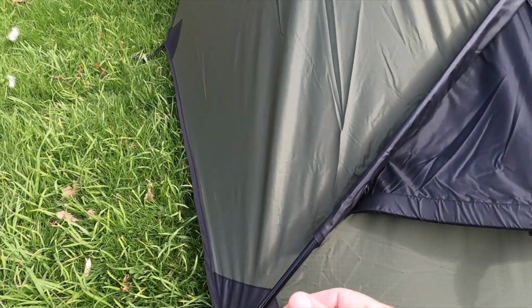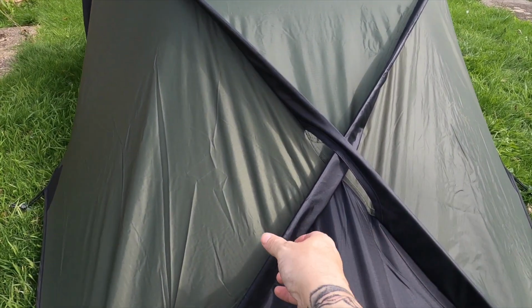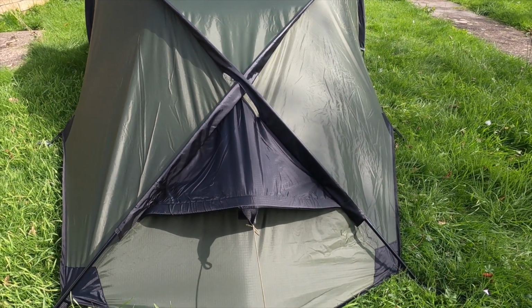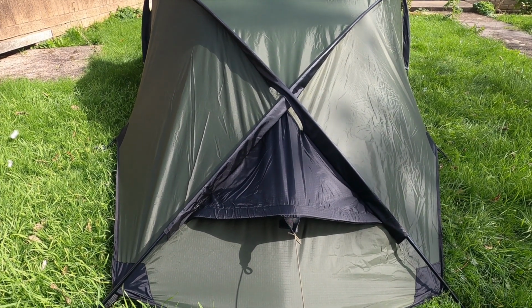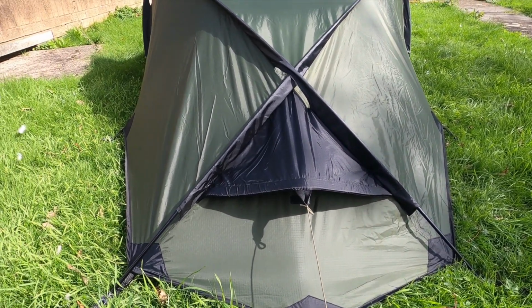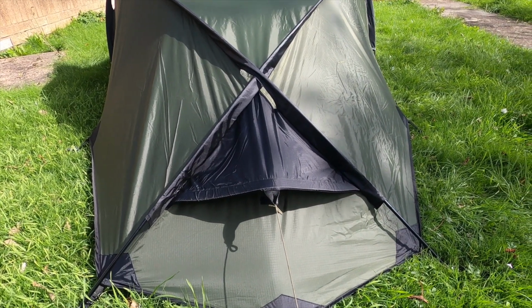Now I initially put it the other way around so that the kink would be on this cross section here, my thinking being that it would pull up the back of this tent. But when I did that, it seemed to lift up the front of the tent, so I quickly swapped them round and the tent seemed to sit better. So I've seen people do it different ways on YouTube, and I think possibly that the green in the front, where it matches the sleeve, is the correct way.